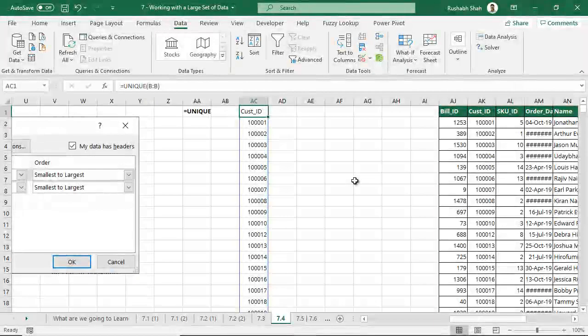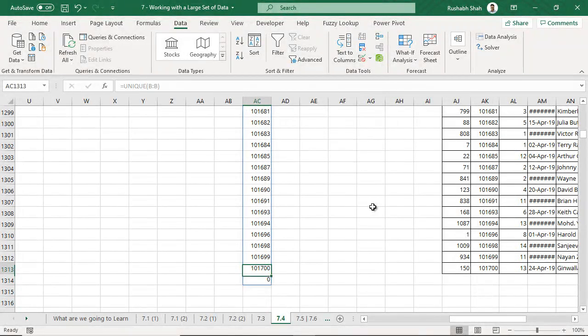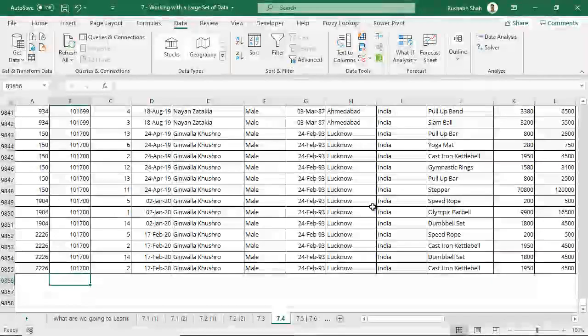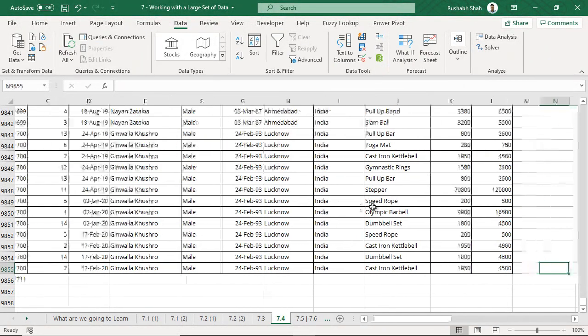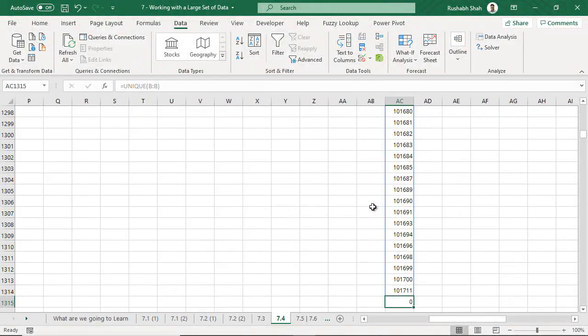This is very, very useful so that tomorrow if you add another entry, I'll just show you here. So here you see 101700 as your last, right? 101700. If I go here and I add 101711, now when I look at this particular data, I have that value coming here as well automatically.